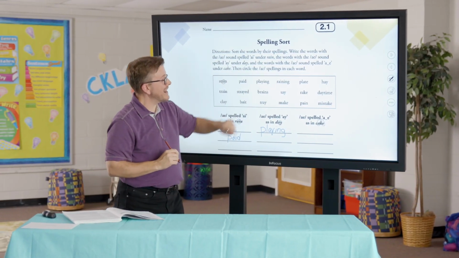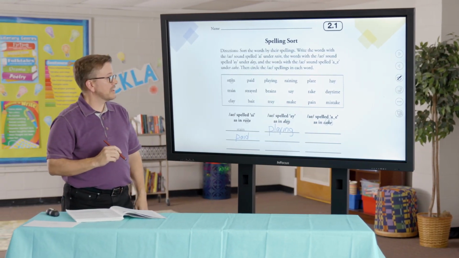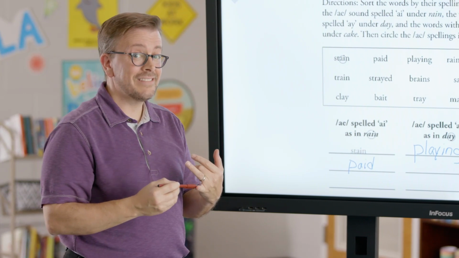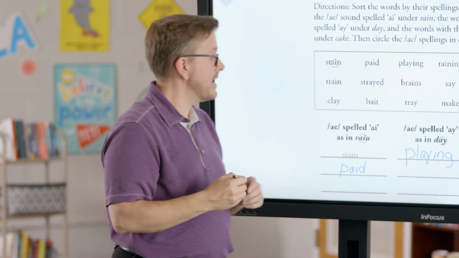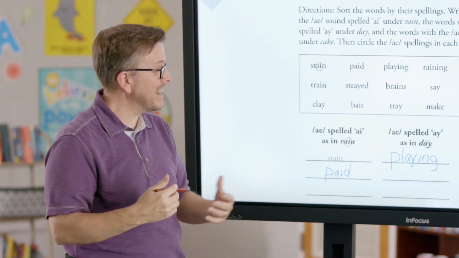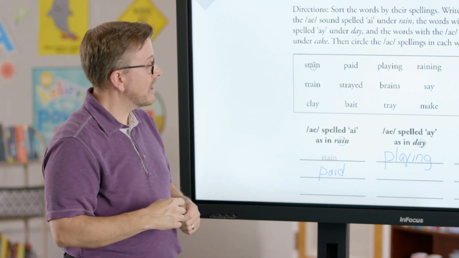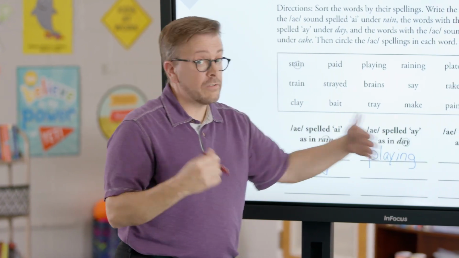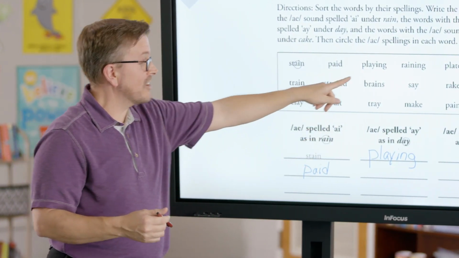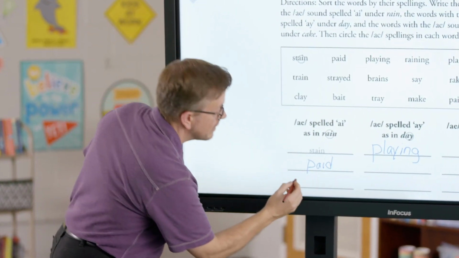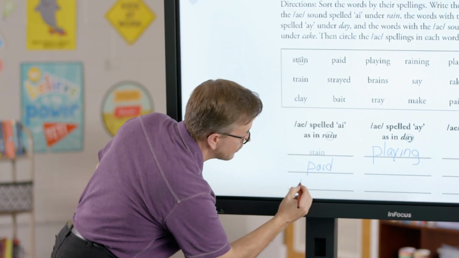Let's move over to raining. Okay, so we think again, what is the long A sound? It's made this time with the AI, as in rain, right? Before we add the ing, we have that rain, A sound. So now we think again, is it going to go under rain? Hint, hint, right? Day or cake. We still want to confirm, but this one actually has the same base word, doesn't it? So raining is going to go on this next line. So you're going to go ahead and write that word in.